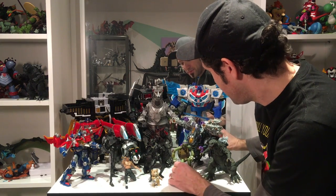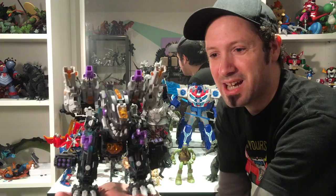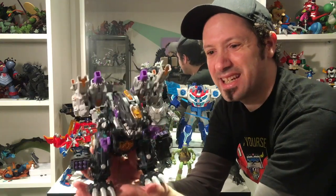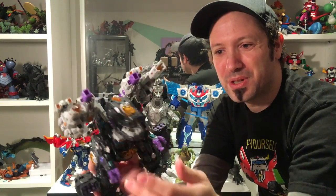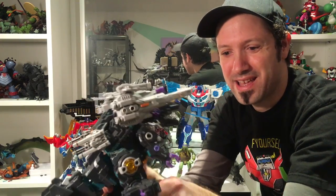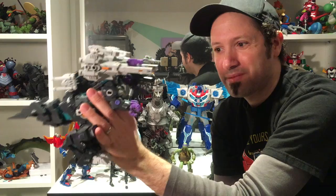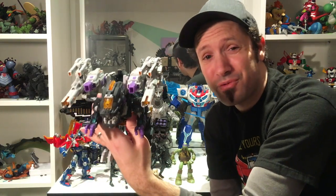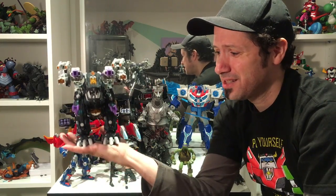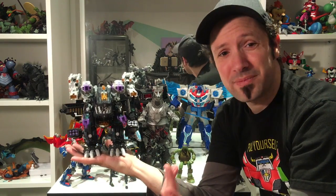Number 15 is a heavy one, and that is the Master-Made Diabolus Rex, which is their SD Triptychon. This thing is so heavy. This thing was super cool. Look at it. It is incredible. And I've never transformed this, and I don't care to. It's just an amazing piece. Just like this, this is how it is on my shelf. I don't need anything else. Sometimes that's enough for me.